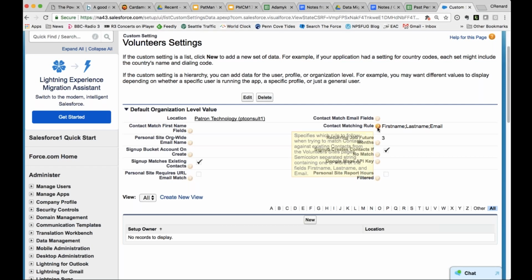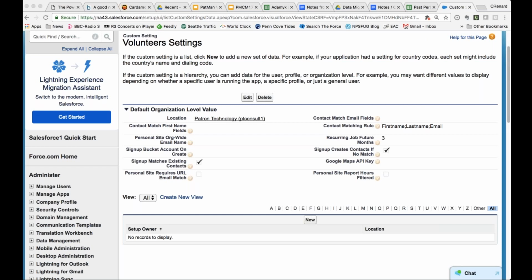Mm-hmm. And if all three of those don't match, then it creates a new record, either a new contact record or a new lead record. So we do have that issue that someone signs up and all of a sudden we have two contacts for the same person, but something is different between them. And so you have to deal with deduping those. But I have not seen it where it just sort of ignores one of those matching rule fields. I'll go double check that our contact matching rule is the way you have yours.